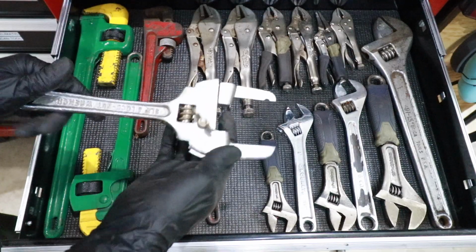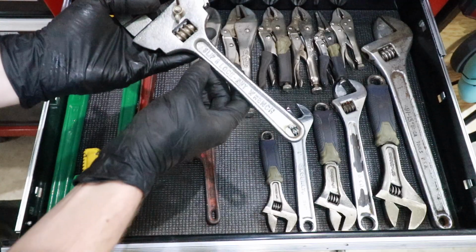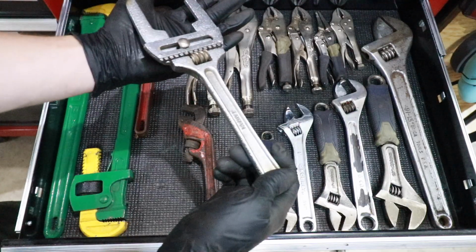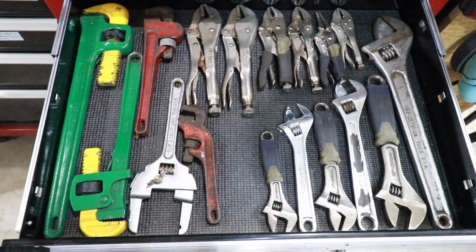Here's something that I've had in my drawer for a while, but I've never really used it. Has anybody ever used one of these? Slip and lock nut wrench. Where would you use this wrench? Let me know in the comments section down below.